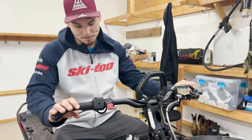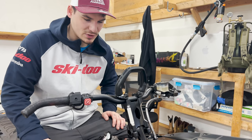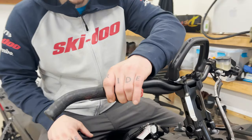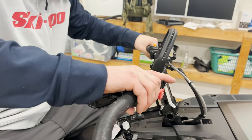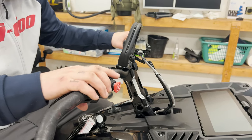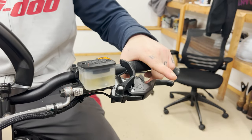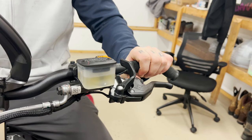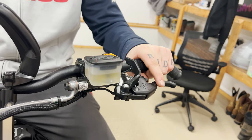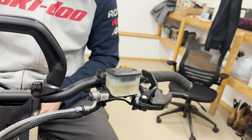Next up is the bars. First, I got a four-inch Skidoo riser — I think it came with a six, which was a little bit too tall for me. I just make sure to keep the thumb throttle a little bit loose, so that if I hit it hard during a line or landing a jump, I don't break it or hurt my hand — it just twists a little bit, and usually I ride out just fine even after it twists. Over here we got the brake. I usually pull the brake lever up just a little bit, making it really easy to grab with one hand or one finger without sacrificing any grip strength or dexterity. You can just get a hold of it if you need a brake tap in the air or need to slow down in a tree line.